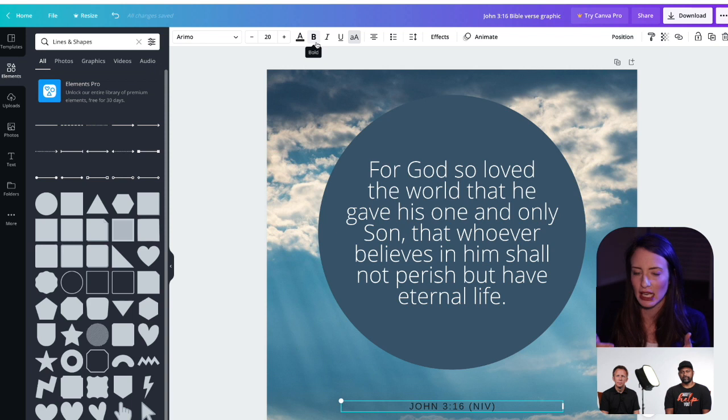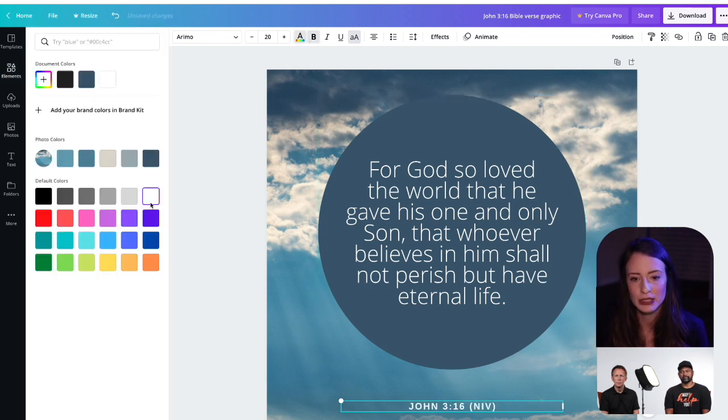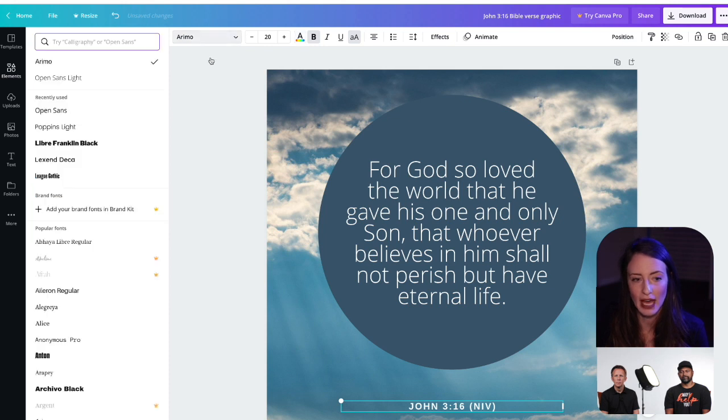So just kind of thinking, like when I added that circle, it's like, that's not what I pictured, right? I didn't want that circle to cover up everything. But you can easily just manipulate those layers however you need to. So if we do one last thing, we can just bold this here. Maybe we want to make that white too. Choose a different font for that.